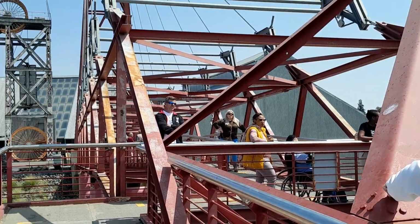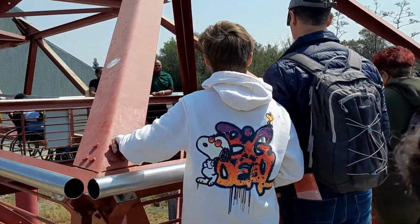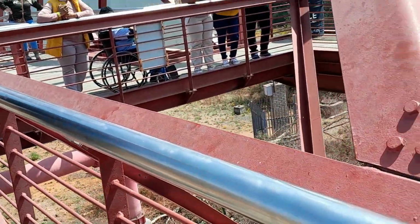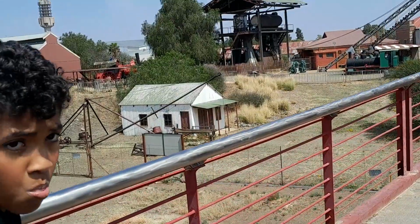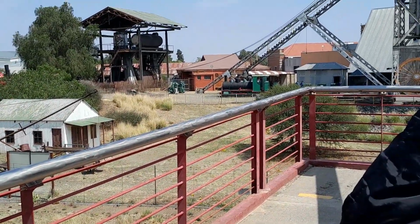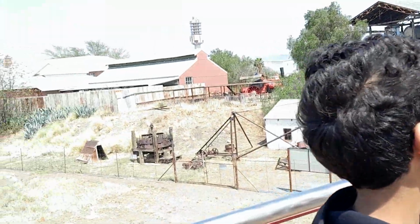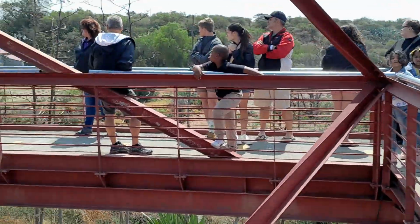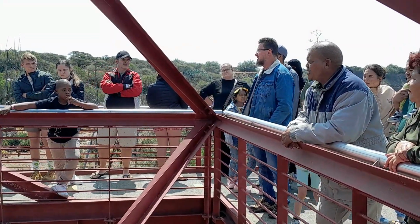When they talk about the claim in the movie, one thing was that it is in the middle. And now this is one of the original houses of Kimberley. This house is from 1871. And the stuff next to it is the equipment that was being used in the hole. In the movie they were talking about the crystal. This is the original one. So Kimberley was the first place to have electricity in South Africa, before London, in 1880.